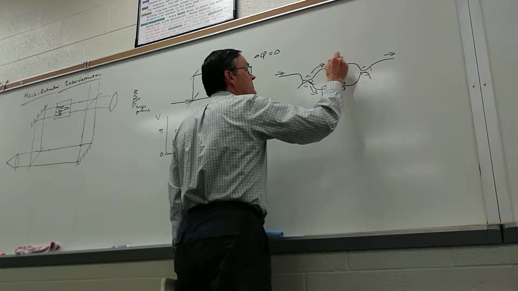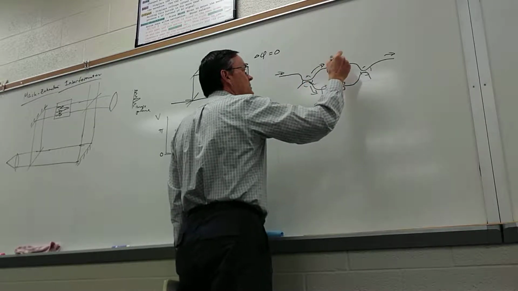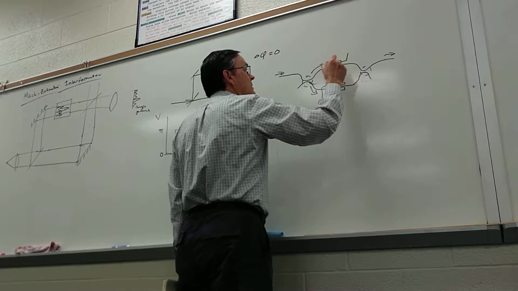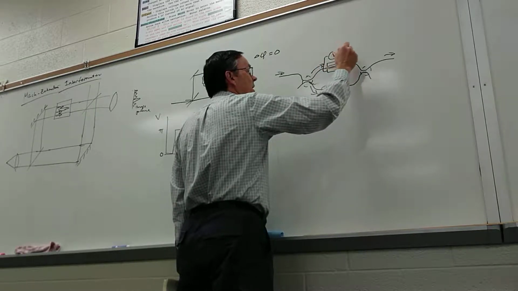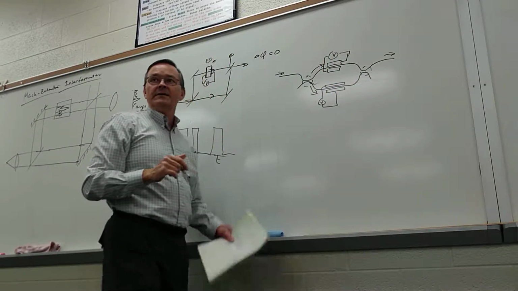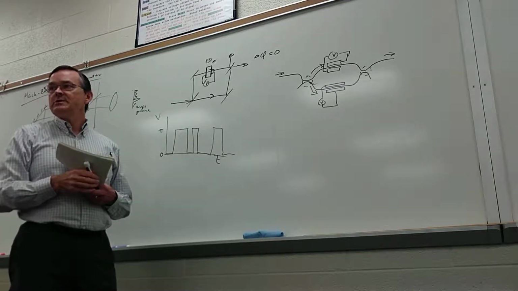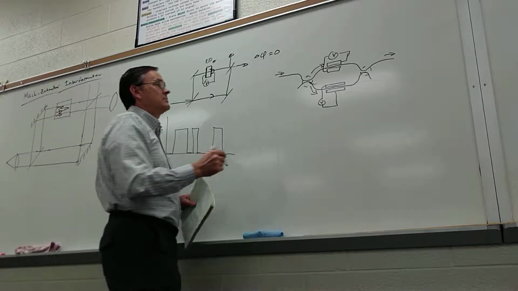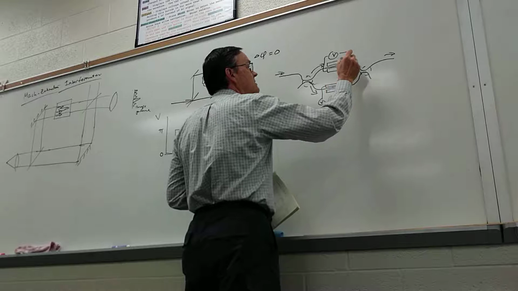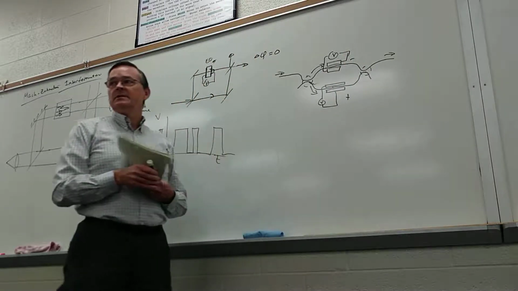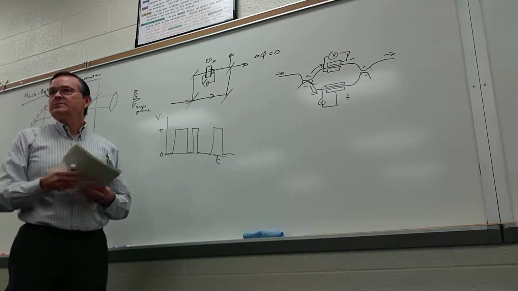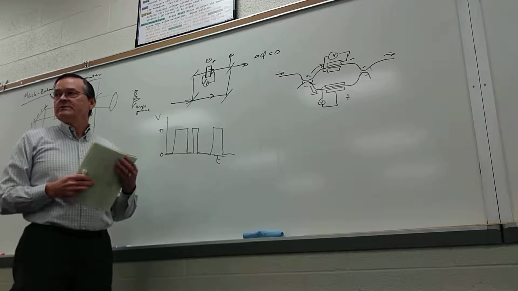And then another thing you can do is, on the other side, you can put electrodes that are hooked up kind of backwards to this, and then you can have a push-pull modulation. Where here, you add positive phase, and here you add negative phase. And then you can get twice the modulation for the same voltage.